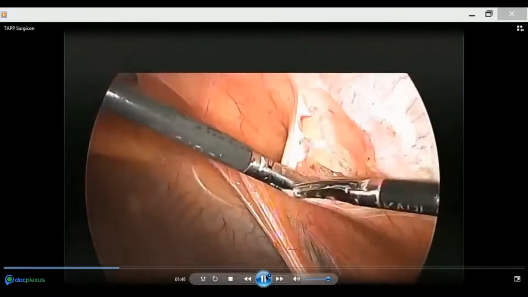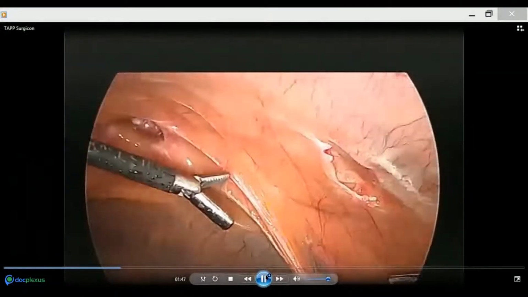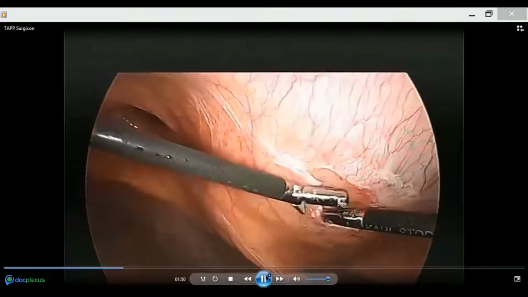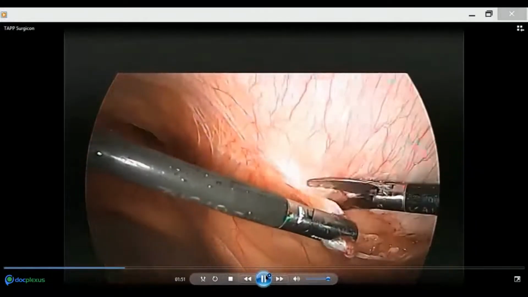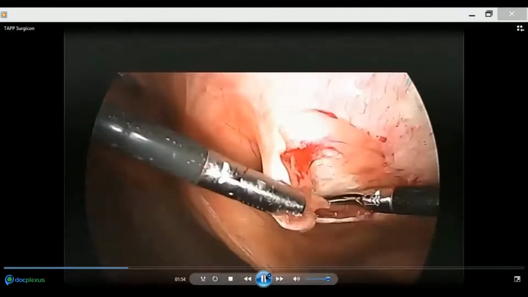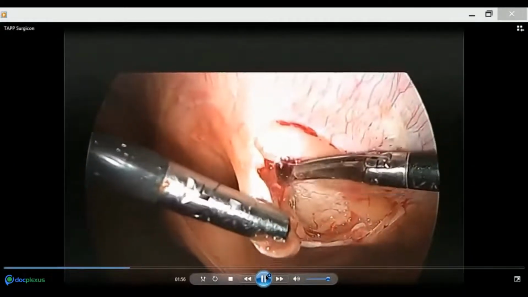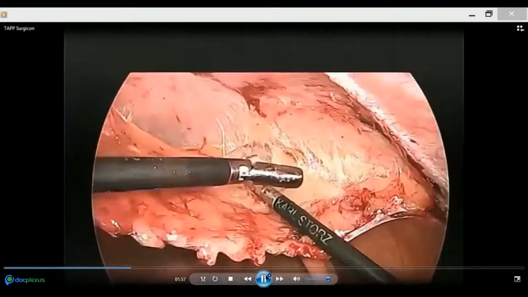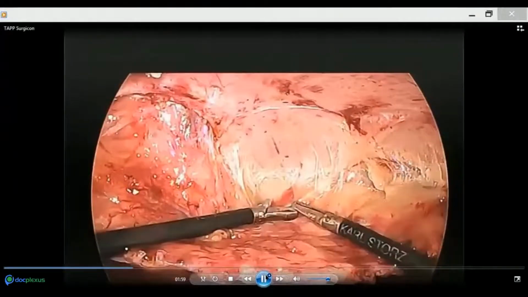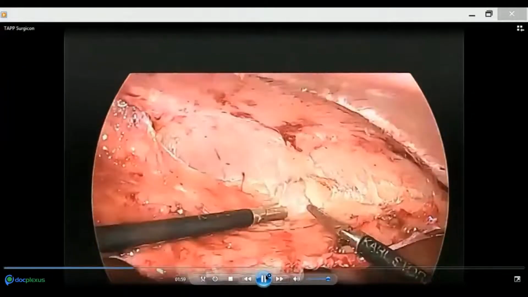And one thing is more important: you have to take along with the peritoneum a pre-peritoneal flap, with the pre-peritoneal fat, so that you go along, grazing the posterior rectus sheath. So here you can see that I am creating the flap with pre-peritoneal fat and peritoneum, so that the PRS becomes completely bared, and there might be some small points of bleeding which can be easily cauterized.